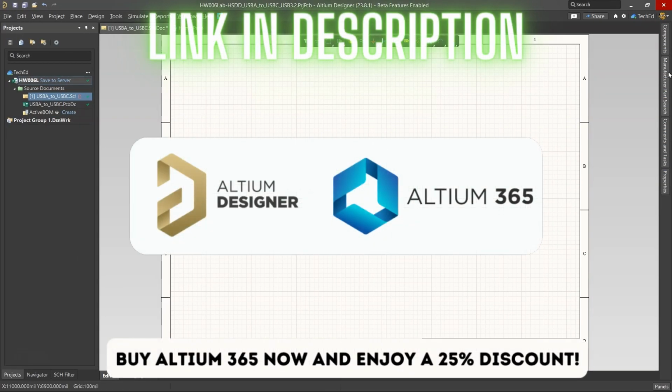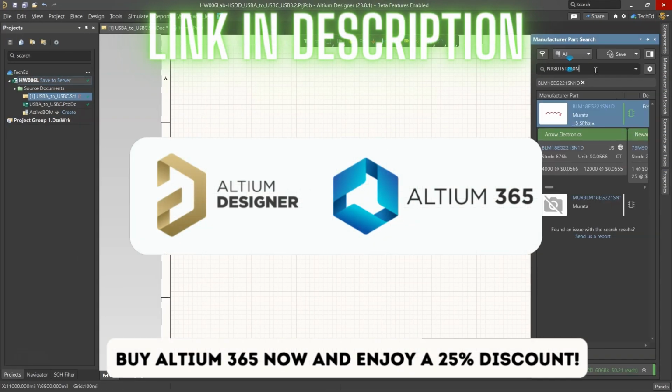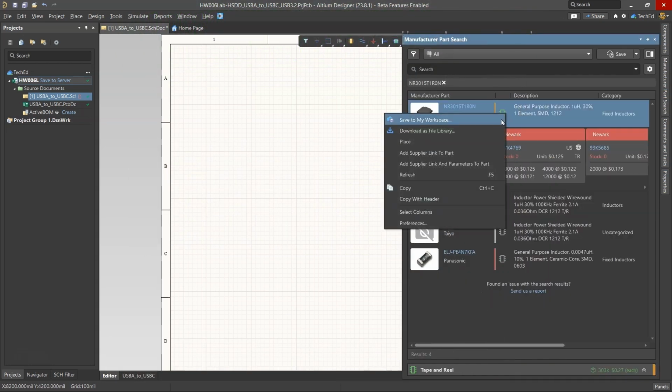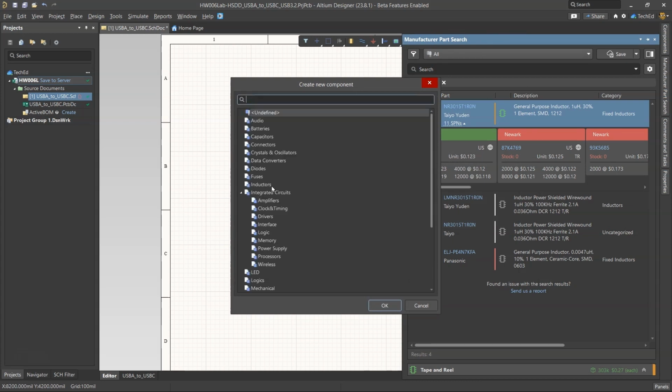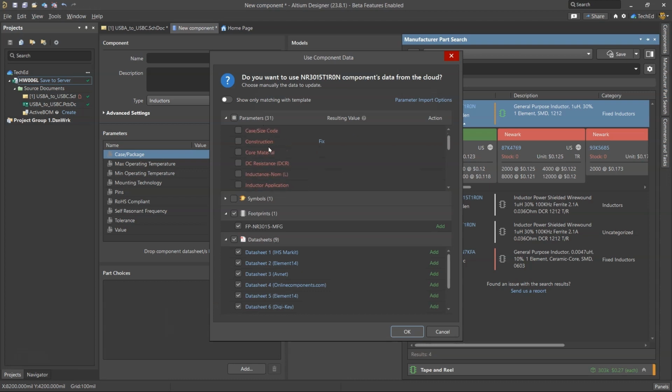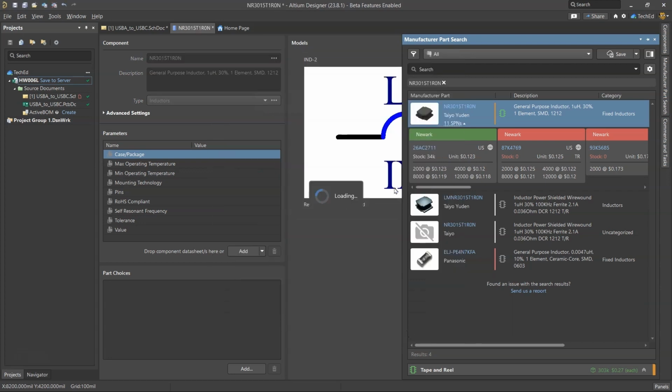In Altium, we'd go to manufacturer part search. Search for that part. Then once you find this from Taiyo Yuden, it has some options available, plus the CAD models for the workspace. So here we can select inductors, place it in the inductor section. You then want to maybe add any case code, so 1212, that's pretty good. DC resistance, okay. The nominal inductance, if inductor type matters to your team, then you can put that in there. Package size, package height. The rated current is important. You want to put in there, that's 2.1 amps. This is a surface mount, yes. Okay, looks good. So we'll go ahead and click OK.